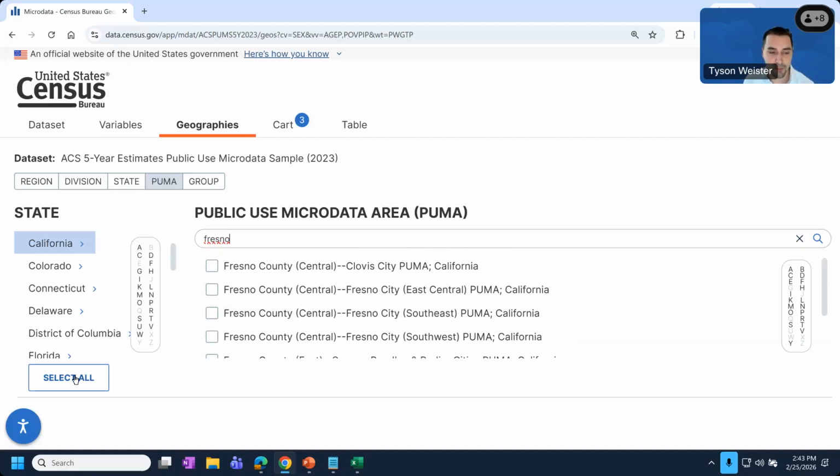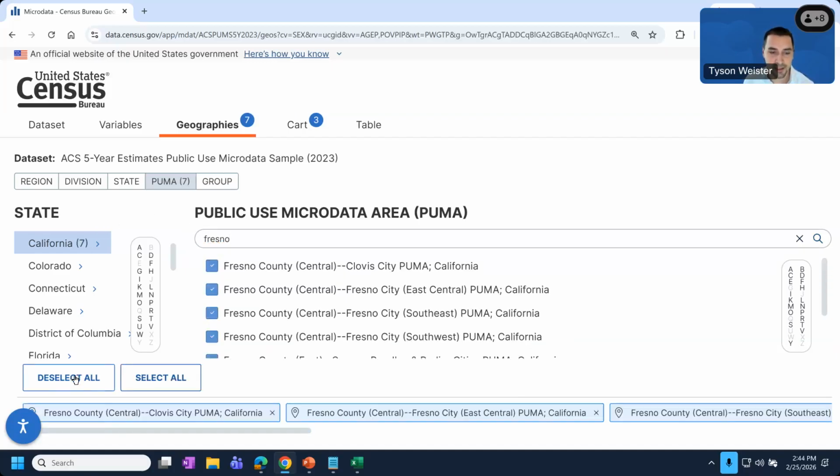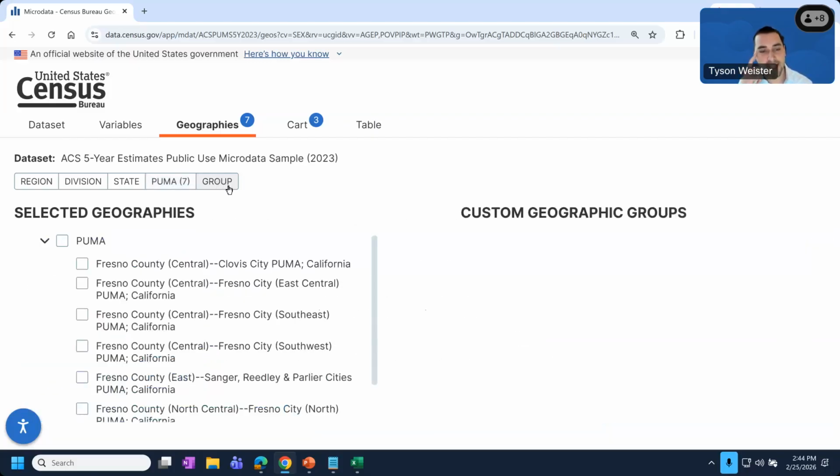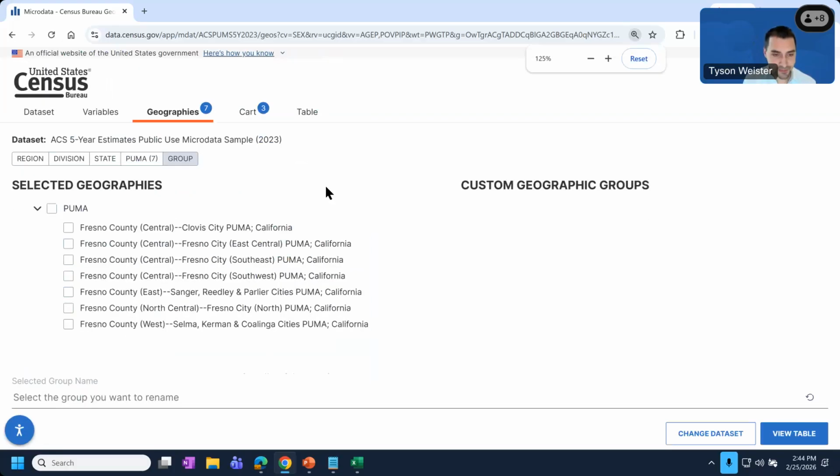We saw that on the map earlier when Mary was showing her slides, and I can select all 7 of those. If I don't do anything else, I'm going to get data for each of these 7 PUMAs individually, and if I wanted data for the county, I would have to manually add that together. If you use this group functionality, we have a feature on the site that will add up that data for you automatically. So you're going to get a section in your table that has the data combined for you. We call this grouping or aggregating geographies.